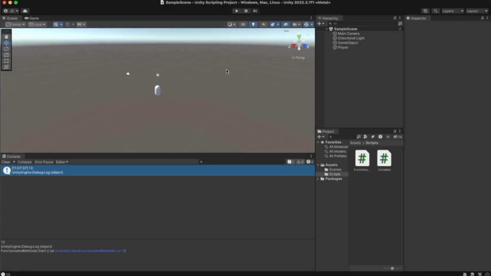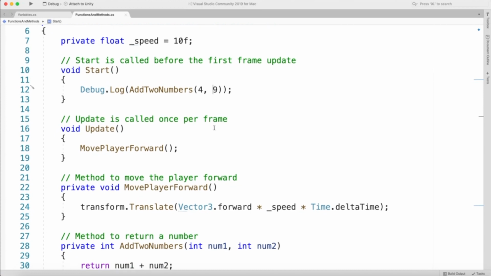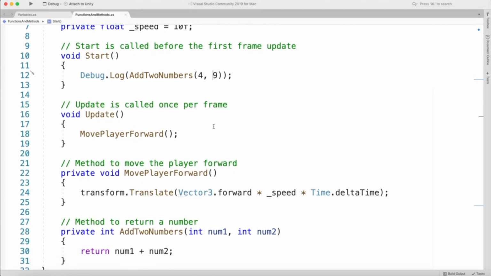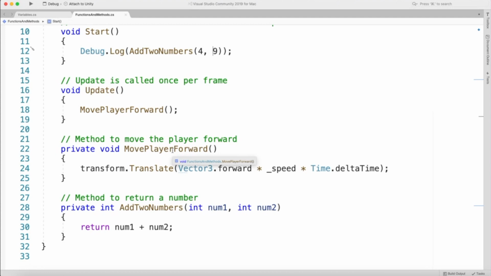And so there you have it. There are some of our examples on methods. Again, functions and methods are interchangeable inside of Unity and C#. We're going to call them methods, whereas in other programming languages, you're going to hear the word function used. And that's going to give you a couple of examples to get yourself started with functions and methods.